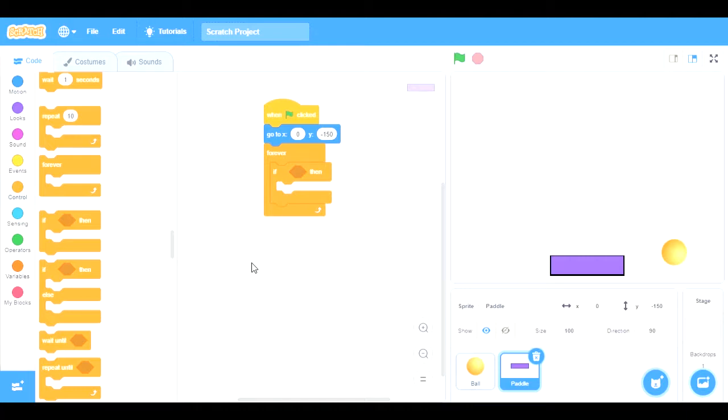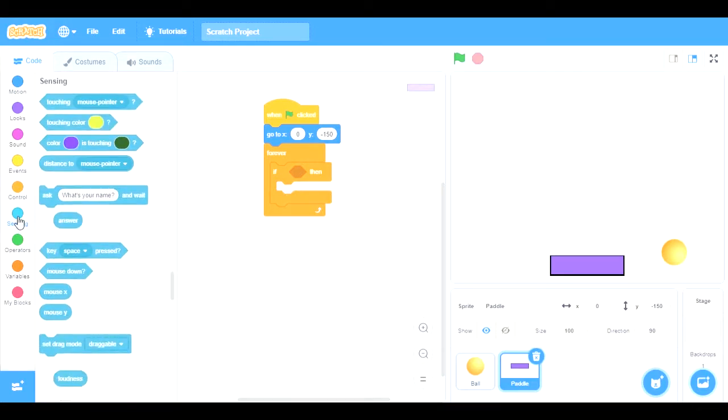Now in this if then, if what? Well, we have to set up a question, or what we call a statement that the computer is going to have to test on whether or not that statement is true or false. Because if statements only work when statements are true. Now, in order to do this, we're going to go to sensing because we're going to be putting some data input into the computer. And you'll notice that this has got sort of a diamond shape and this has kind of a diamond shape. And we're going to bring this in over here and we're going to bring if key space pressed.